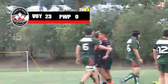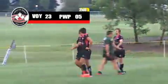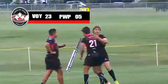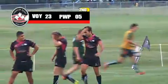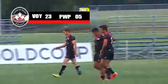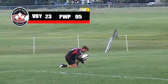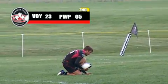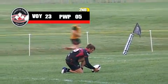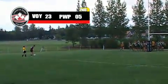Local support whooping and hollering with that turn of events as number 21 Avery Vandenberg looked like it could have all ended with a knock-on, but he gathered it in and then just took off like a shot, surprised everyone, and it was a foot race to the line. Number 20 for the Voyageur, Félix-Antoine Arsenault, had a shot at him and got to him just as he got to the line. And so that was an exciting drag race there right here off of 25th Avenue. We had it right up the 22-meter line, or right up the wing there instead.